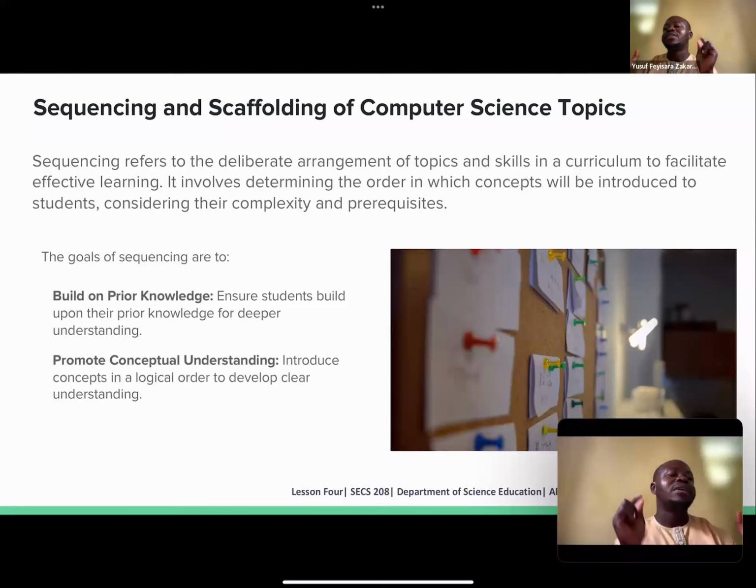But here we are talking about the conceptual, and there is this debate. Okay, there is this debate: is conceptual knowledge better than procedural knowledge? Question one. Question two is, is there any intersection between conceptual knowledge and procedural knowledge? That is, do you need procedural knowledge to develop conceptual knowledge, or the other way around? Do you need conceptual knowledge to develop procedural knowledge?